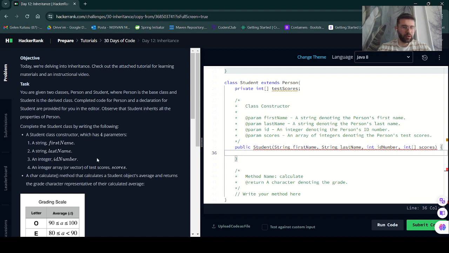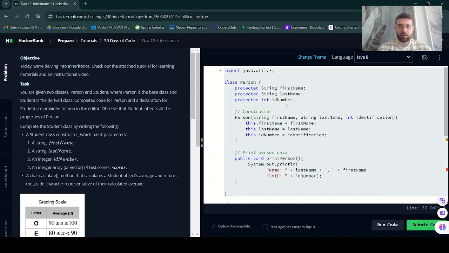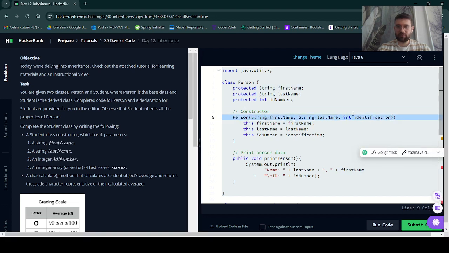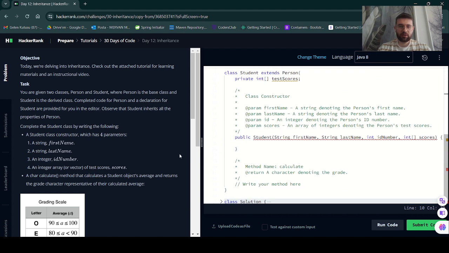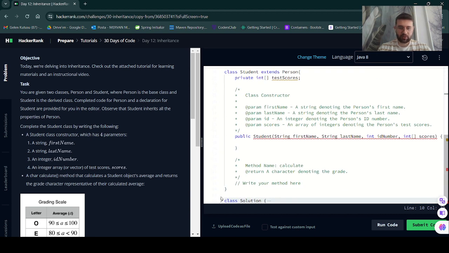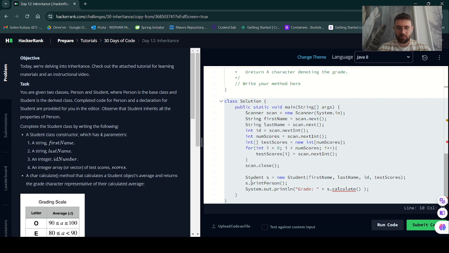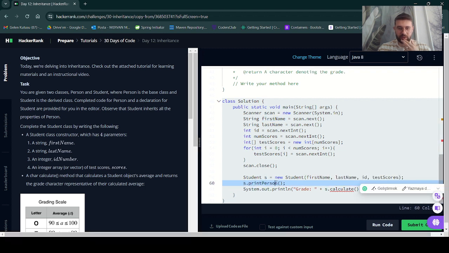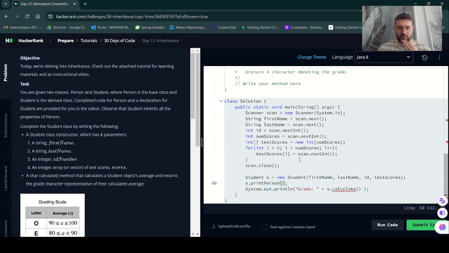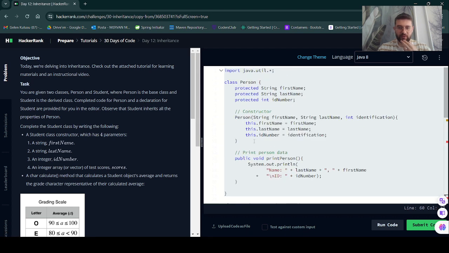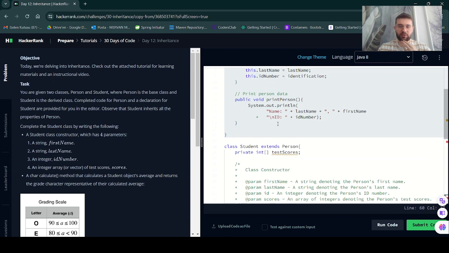Okay. And here we have a constructor of person as well. So we have to provide the first name, last name, and ID, right? Because I think that, let's check this part again. From the student class, it says first name, last name, ID, and test scores. And after that, from the student class, we get print person. So therefore, we have to provide the first name, last name, and ID number to this constructor.